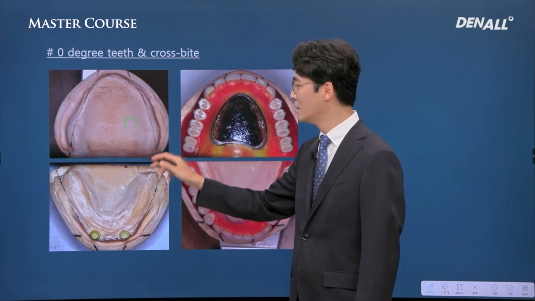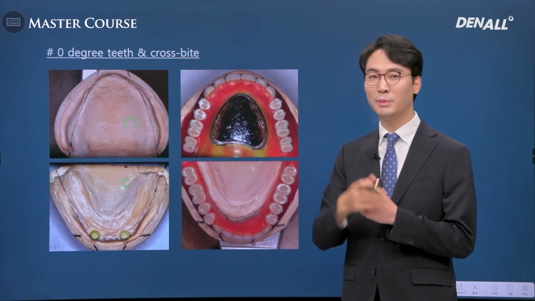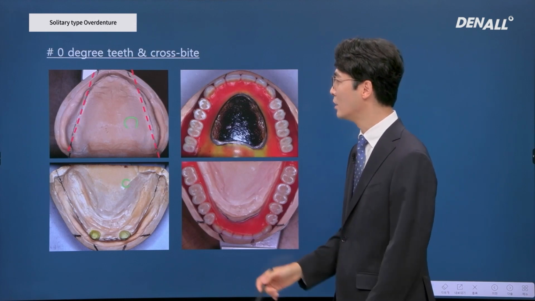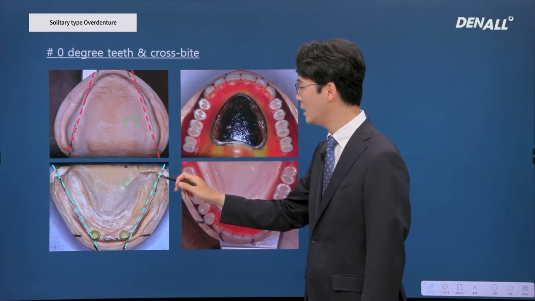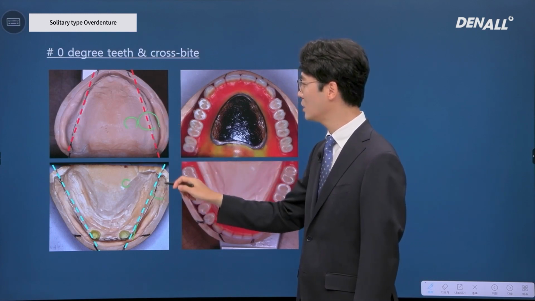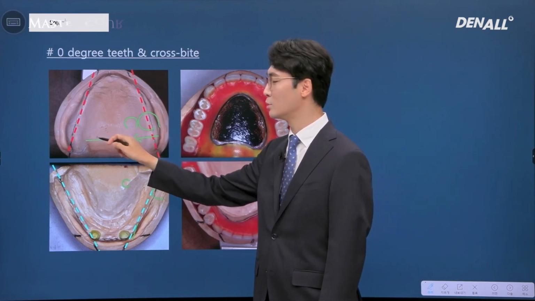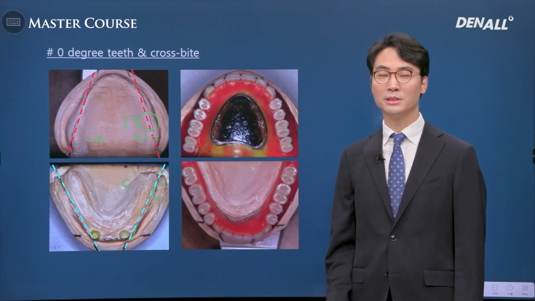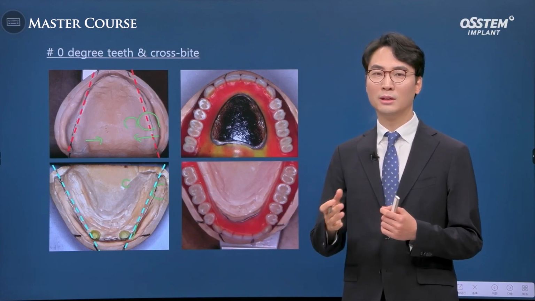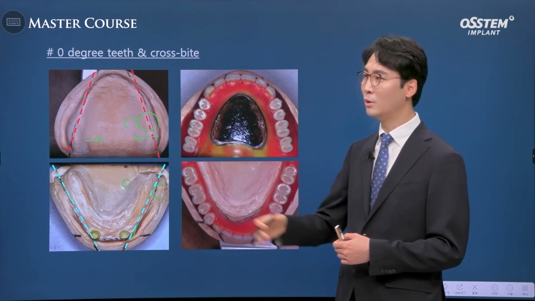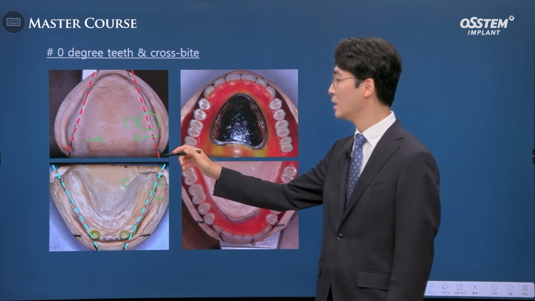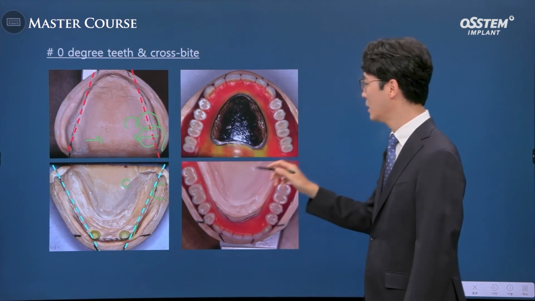The main model is poured, and you do mounting of upper and lower. When you look at the ridge condition before aligning artificial teeth, the relation between the upper and lower, you can see that the upper is narrower than the lower, and this can be observed quite frequently, especially when the patient has been without teeth for long term and has been using full denture for long term. Over 90% of the time, such relations can be observed.